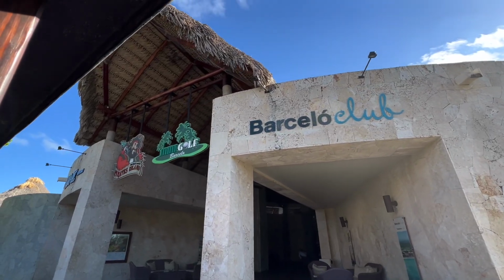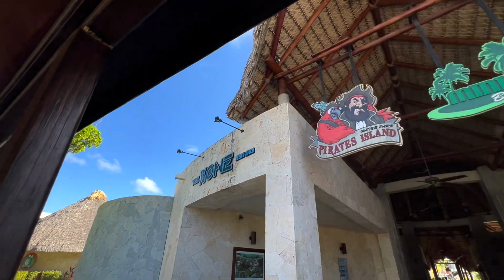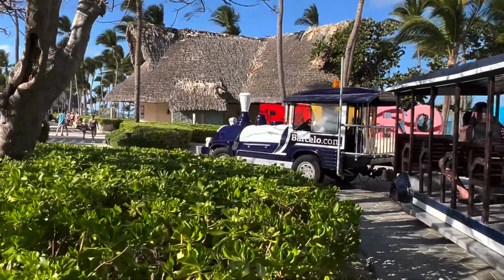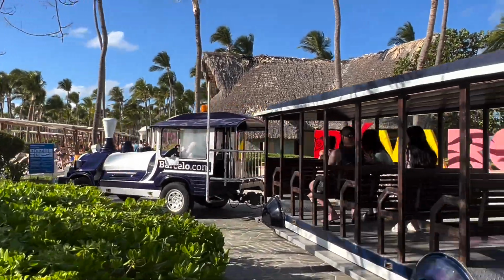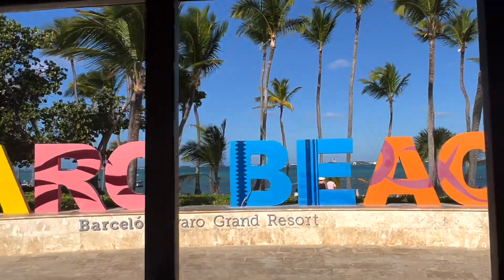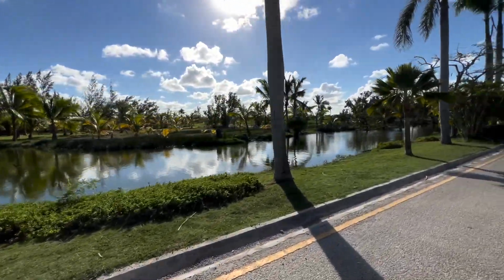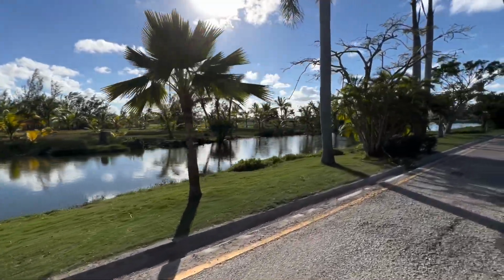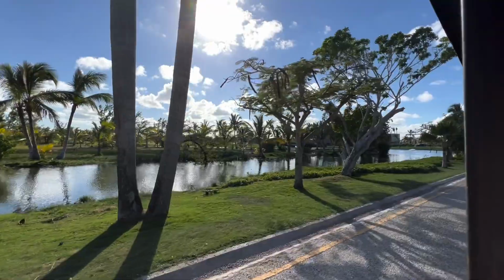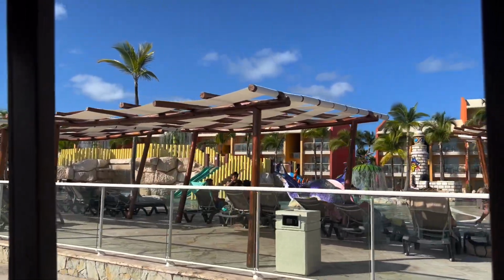Okay, here they stopped at the kids club. So love that there's so many things to do for kids. This is more on the family side of the resort. The train also stops, you know, dead center, right where the beach and the pool is on the main side, which is the Palace. And then as the train goes along, there's just a bunch of beautiful greenery, a bunch of wetlands and marshes and a pond, or whatever you want to call this area. This is more of the kids side as well.